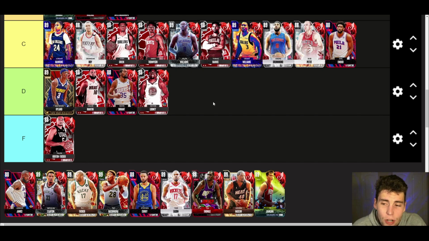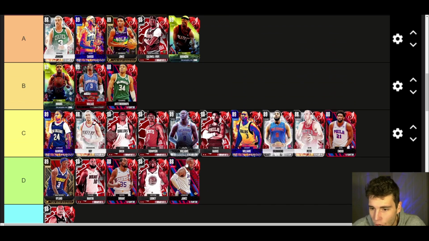Kevin Durant up next. I'm going to go D tier with KD. I mean, look, I just don't love him as far as his stats, badges, animations. I feel like KD this year's release is not great, and that's where it all starts. You can't have a Kevin Durant with a mediocre release and expect the card to be good. He's got a bad release, and I can't hype the card up.